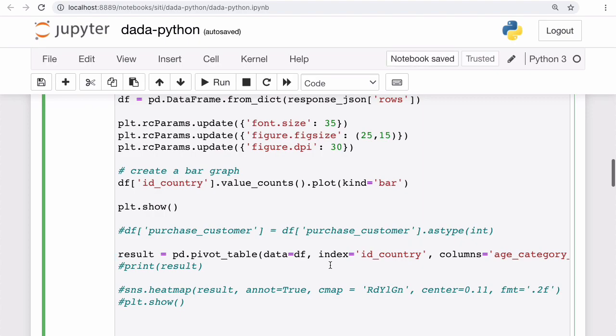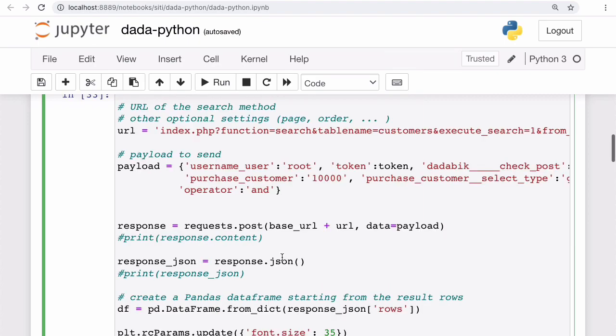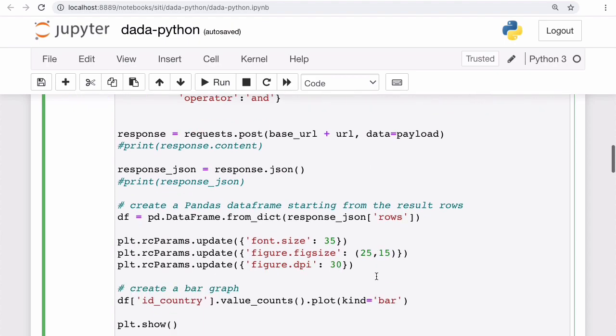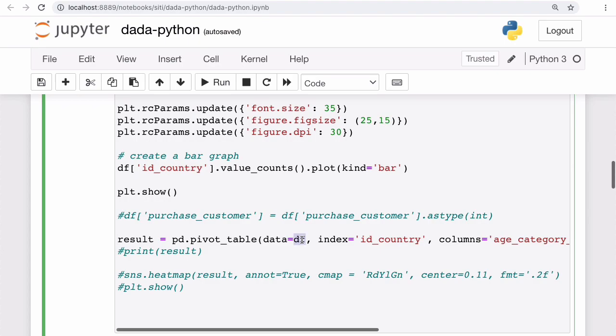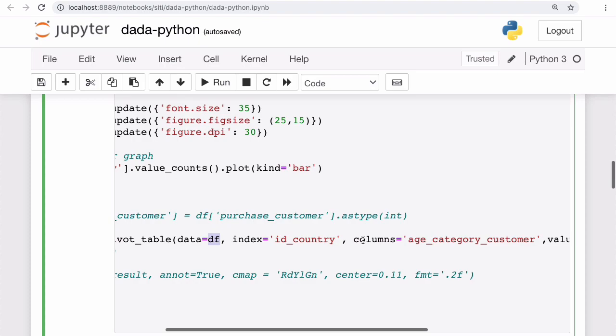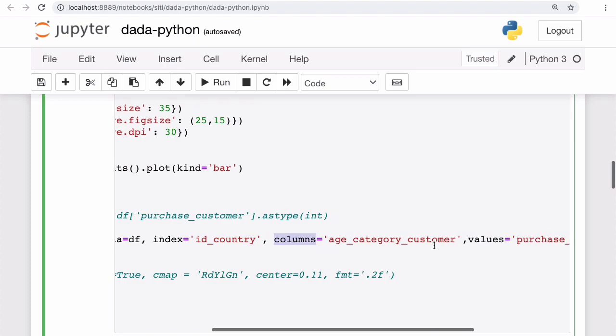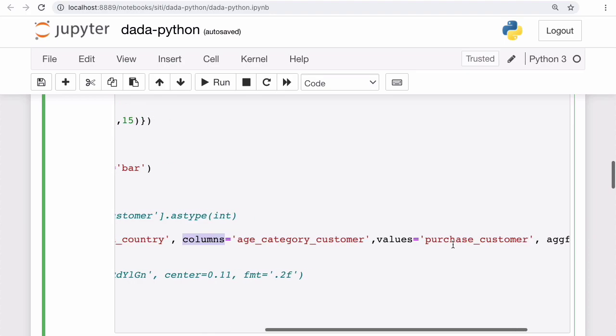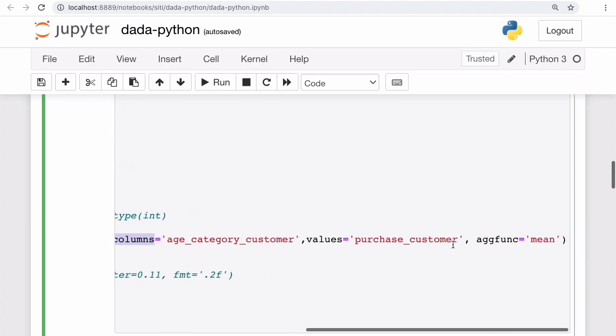So we are still using those customers having a purchase customer value greater than 10,000, and with that data frame we are creating a pivot table having as index, so on the rows, the country, on the columns the various age categories, and as the value of the cells we compute the mean of the purchase customer field.